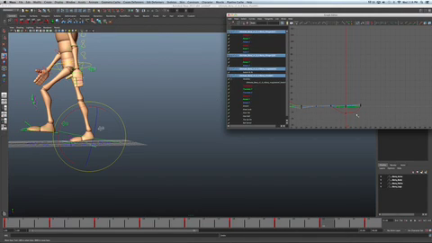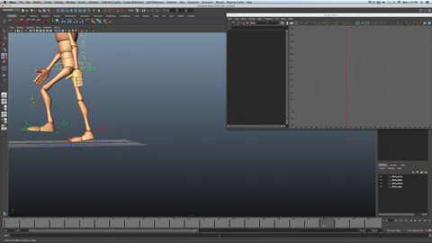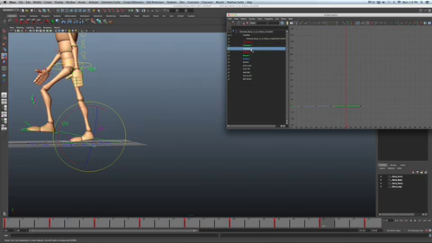So again, a little glitch where the foot is coming underneath where it should be. I'm just going to look and see where this is happening in my graph editor. It looks like this might be the problem.